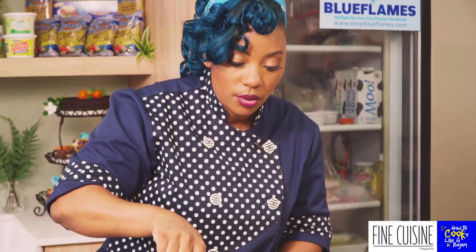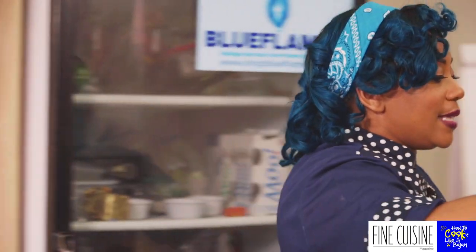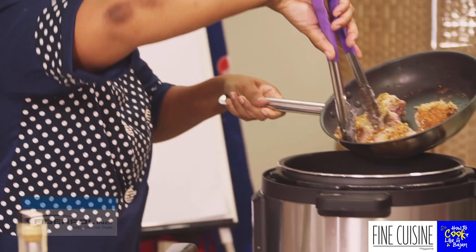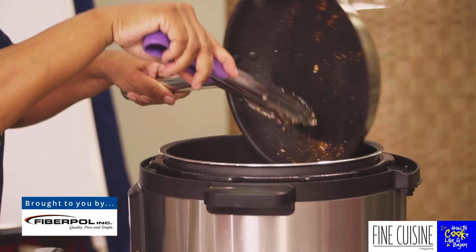Didn't take long at all. But trust me, that step is gonna make sure that your flavors are locked in and your stew is tasty and your rabbit is juicy and nice. In it goes. Okay.